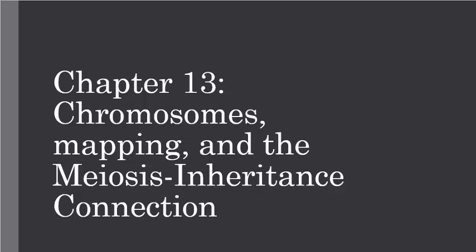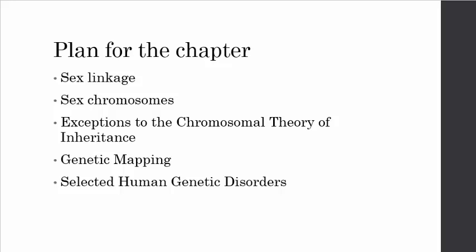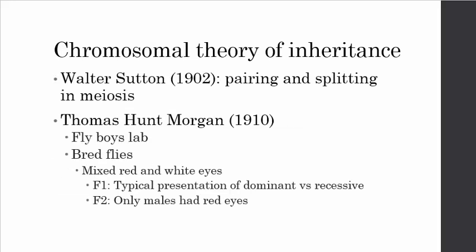This video will cover Chapter 13, Chromosomes Mapping and Meiosis Inheritance Connection. Specifically, we'll look at sex linkage, sex chromosomes, exceptions to the chromosomal theory of inheritance, genetic mapping, and a few selected human genetic disorders. The chromosomal theory of inheritance was introduced to the world in the early 1900s.